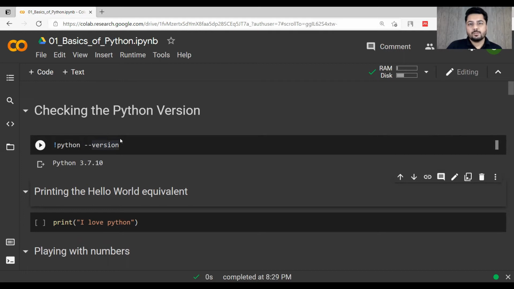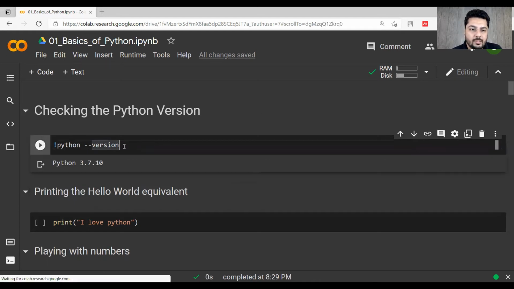So I will be working with the Python 3.x version only. Why? Because there is another version also, the 2.x version. It may be 2.6, 2.7, but that is kind of outdated now, and we should better prepare with the Python 3.x versions. There are some advantages of using this. I will be coming to the advantages and disadvantages of Python 3.x versus Python 2.x within this code. But for now, let's continue.